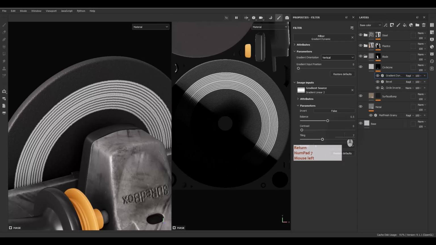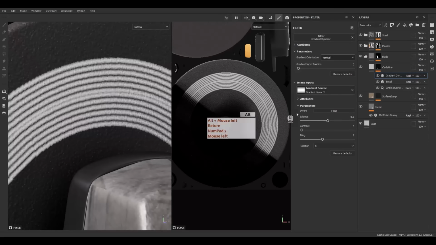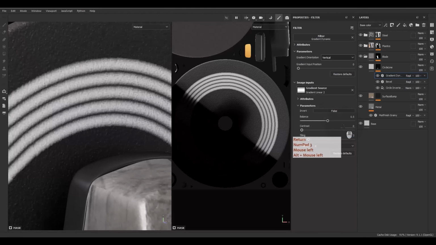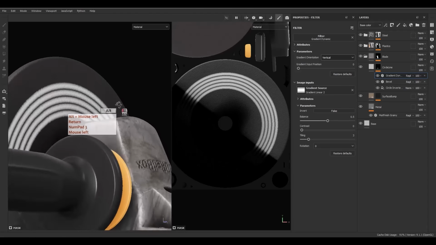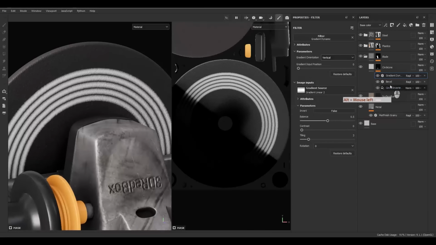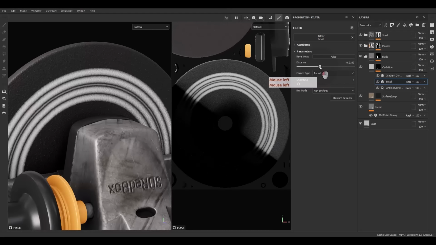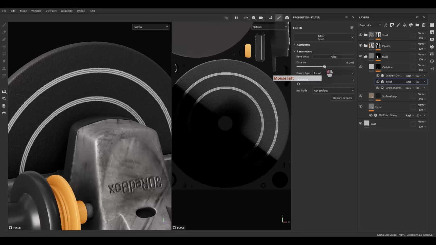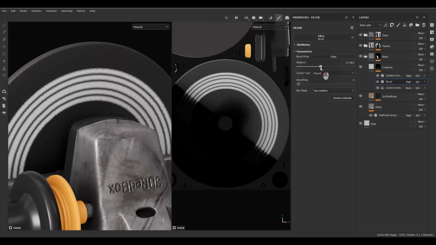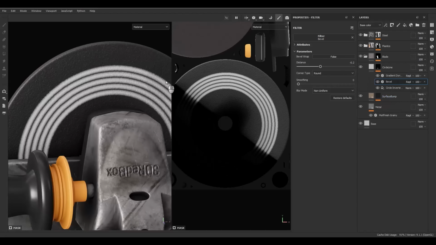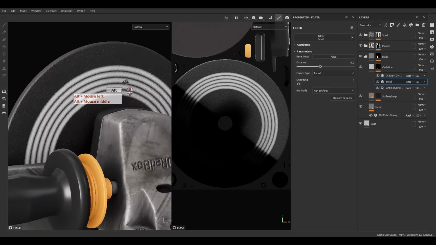We can use 7, but it's too small, so I think 3 is good for now for this project. So we can control the distance in the bevel. As you can see, you can have different effects here. So you can play with this structure and reach an interesting result.